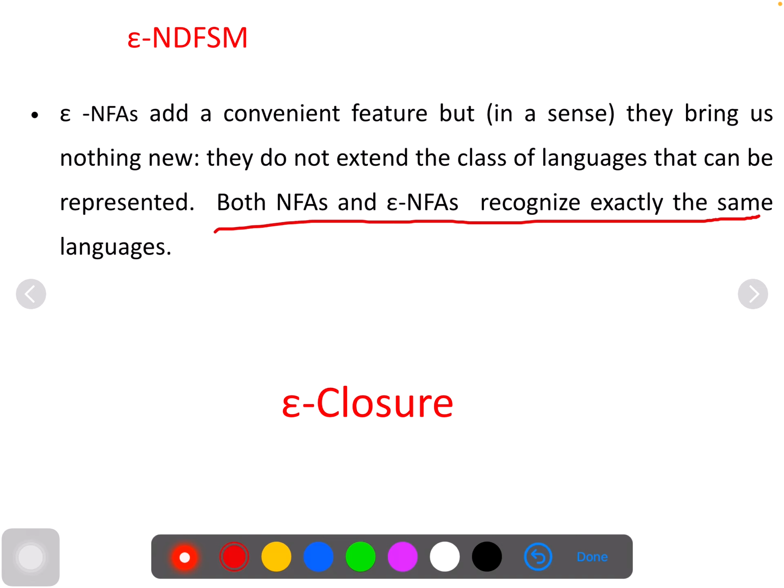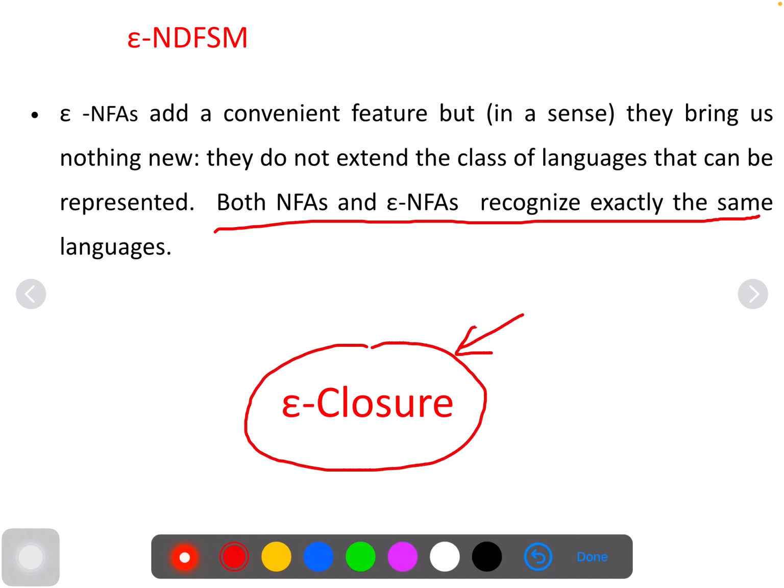And one more terminology I am introducing now, that is E-closure. E-closure plays an important role while solving problems. These terms are very important. So why am I emphasizing and giving importance to E-closure again? Without knowing the definition of E-closure, it is very difficult to convert from epsilon NFA to DFSM.